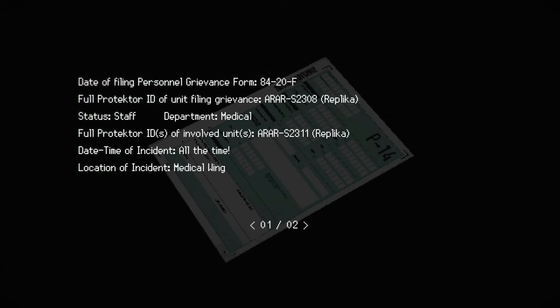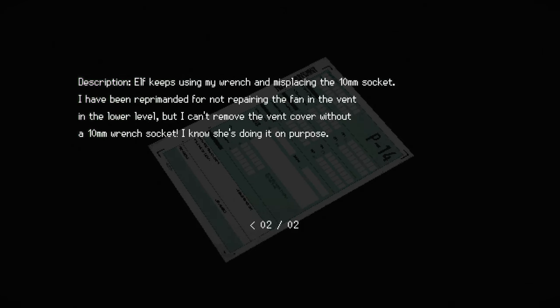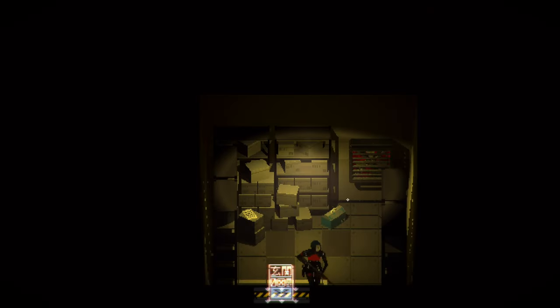Personal grievance form. Data filing personal grievance form. A420F. Bill Protector Unit. Grievance. Medical data. Location of incident: medical wing. Elf keeps using my wrench and replacing the 10mm socket. I've been reprimanded for not repairing the fan in the vent in the lower level, but I can't remove the vent cover without a 10mm wrench. I know she's doing it on purpose.